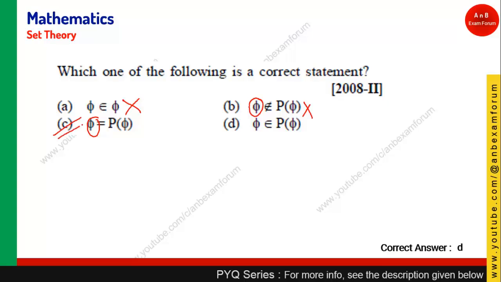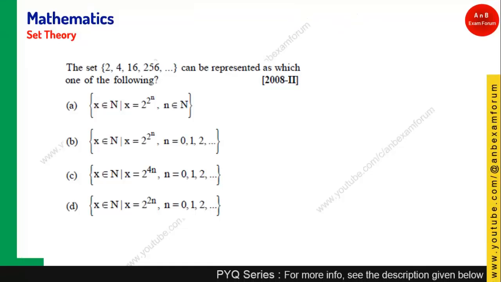Okay, it is not equal to, it should be belongs to. I got confused. Again, you should not get confused. Basically this symbol denotes that it contains the null element. So it basically belongs to this particular set, not equal to this set. So option D is the right answer. Let's see the next question.